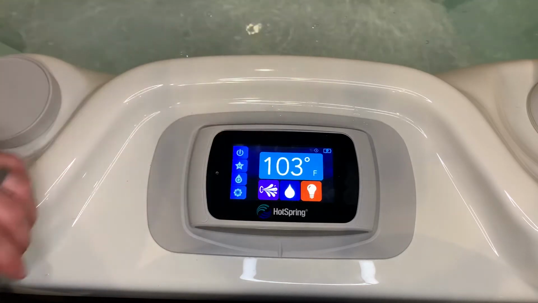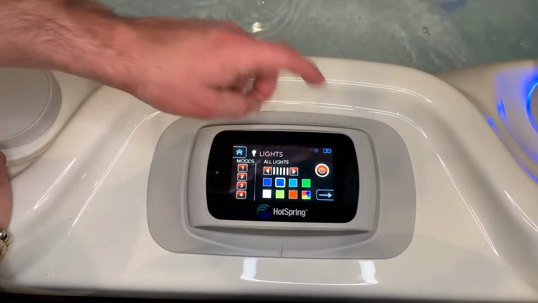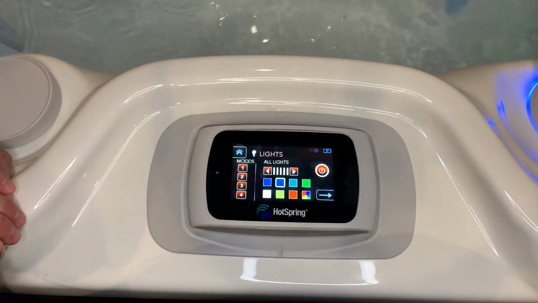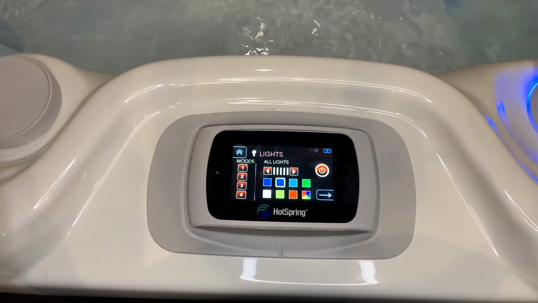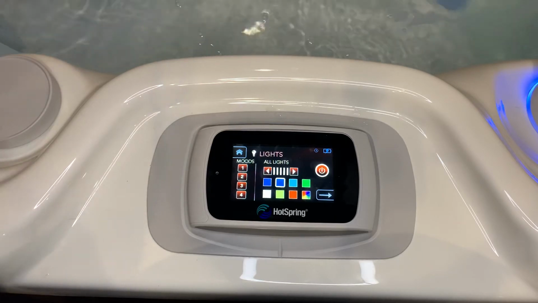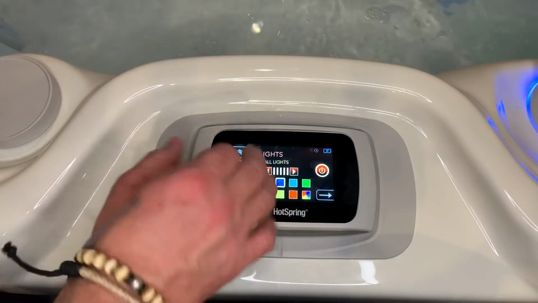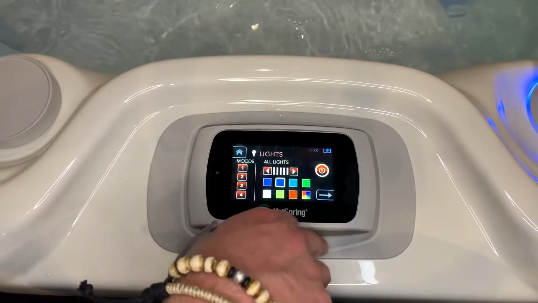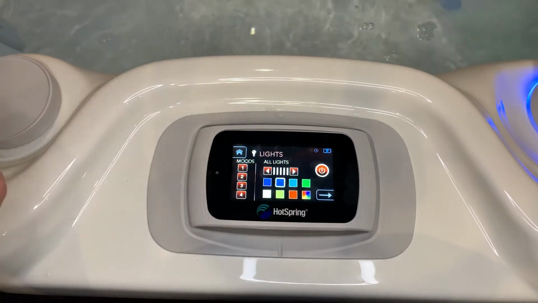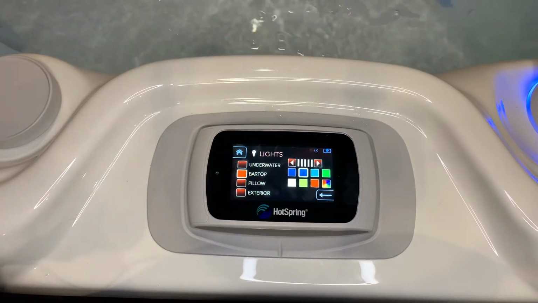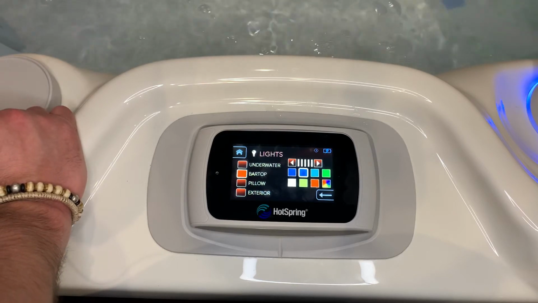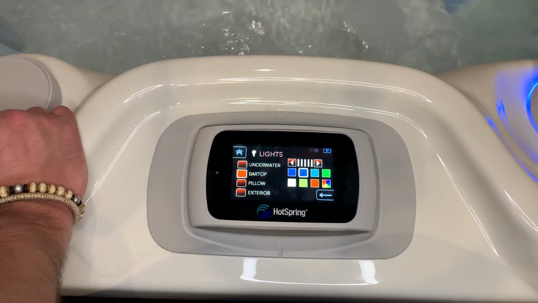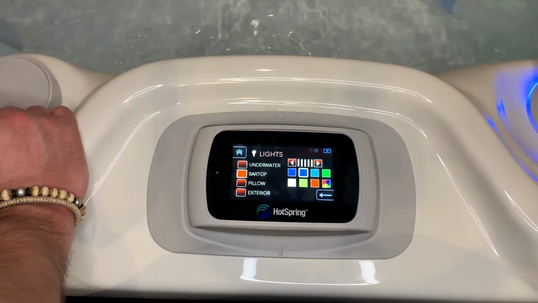As far as lights are concerned, once you hit that lights button, which is on the bottom right, there are four separate preset moods that you can pick from, or you can go in and change them and customize it to whatever you want. If you just pick a color from the palette that's on this screen, it will simply change every light available in the hot tub. If you want to get more specific, you can hit that right arrow in the bottom right and customize it between separate lights for the pillows, the exterior, and the footwells, the bar top. So you can really just make it your own.